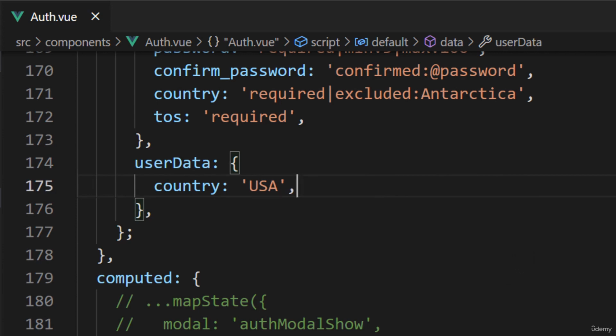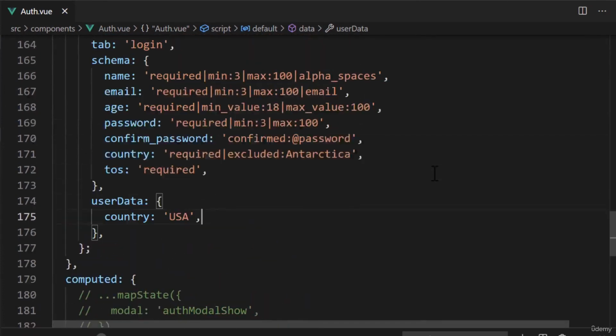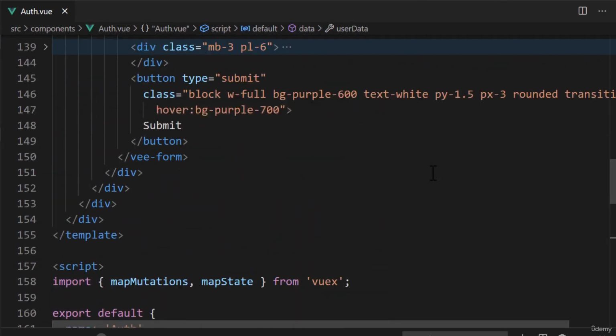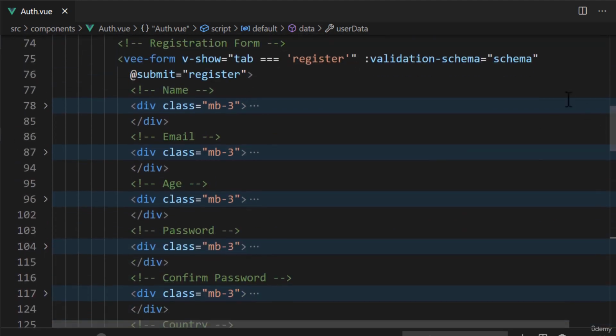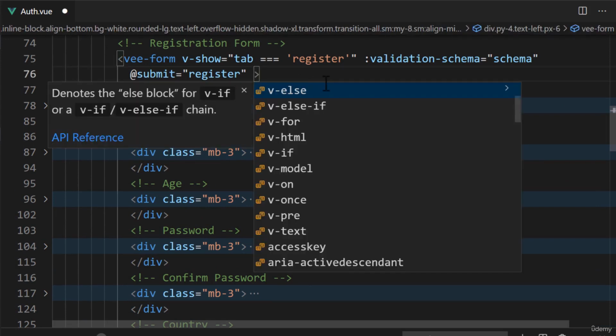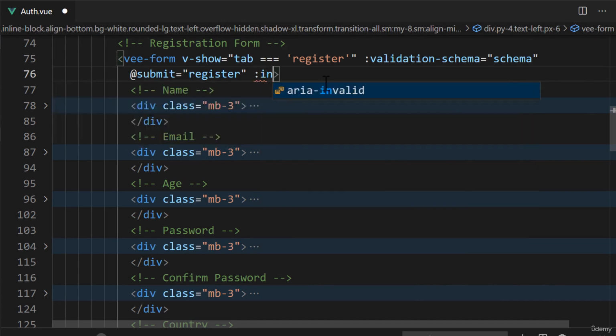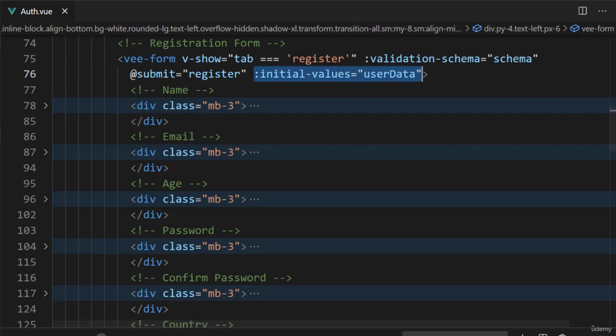The next step is to tell vValidate that we want to use these initial values in our form. We're not setting initial values for every input. We only need to add the ones we want to have initial values. Scroll up to the form component. We can add a property called initial values on the component. We'll bind this to the userData property. The form component will use this object to apply initial values to the respective fields in the slot content. Let's refresh the page on the browser to view the registration form.